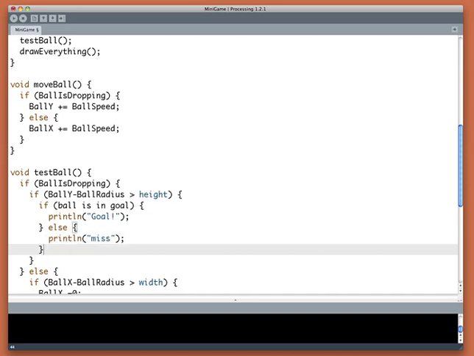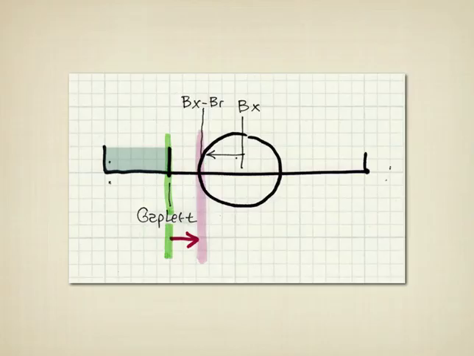So how do we test if the ball is in the goal? Again, I like to draw a little picture. Every one of these little situations is different, but they can almost always be solved with a little picture like this. And I'm not going to go through all the details here. Again, we'll do that later. But by drawing this little picture and just marking where the center of the ball is and where the left side of the ball is, that's the pink stripe, and marking where the beginning of the gap is, that's the green stripe, all I have to ask is, is the pink stripe right of the green stripe? That'll tell me if we're to the right of the barrier on the left-hand side.